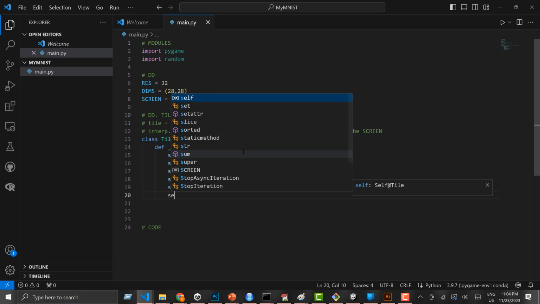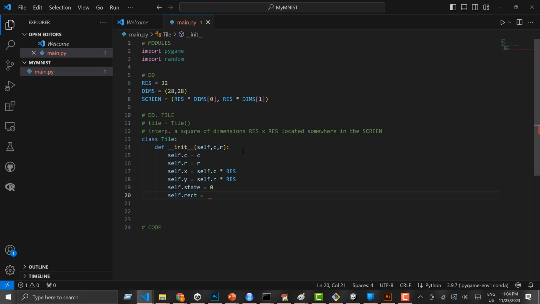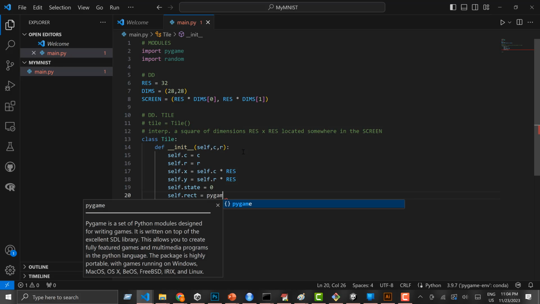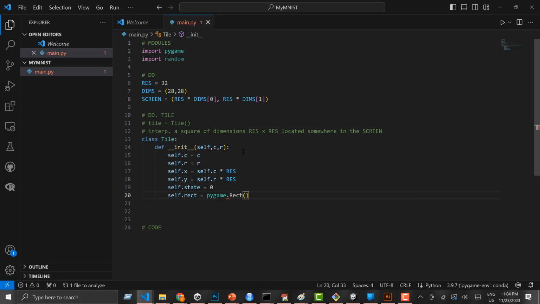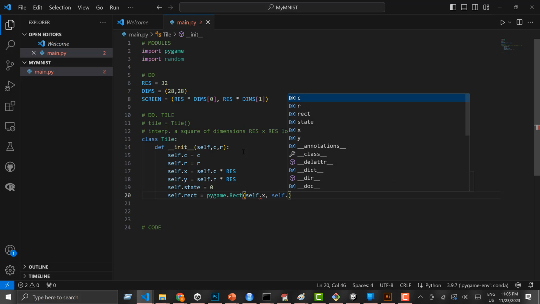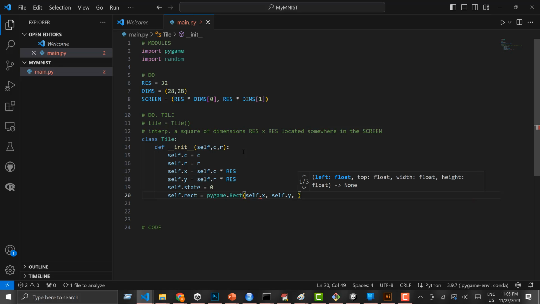And that is done using a component known as rect. The rect is the instance of a class Rect from the pygame library, and it receives as arguments the position in coordinates x and y where the top left corner of that square is, and that is going to be the position cell.x and cell.y. The constructor for this rectangle also receives the width and the height, how far to go to the right and how far to go down, and that is given by the resolution, which is a constant in this program.